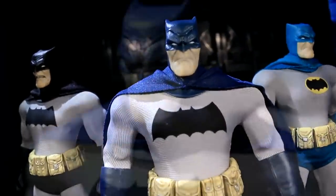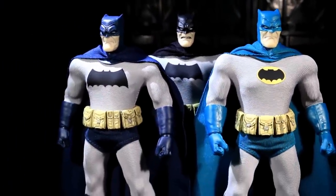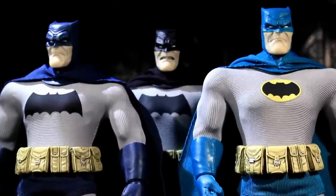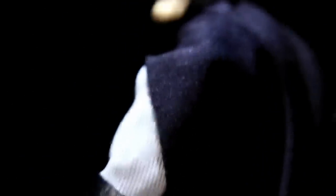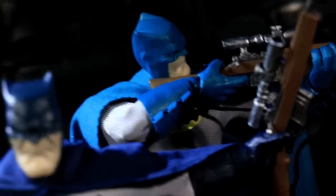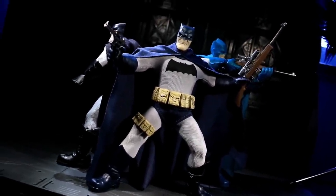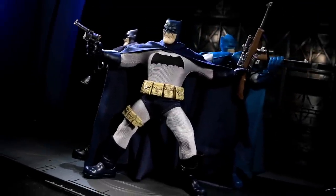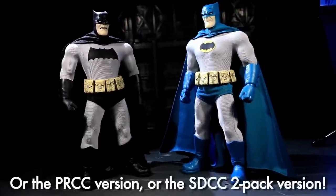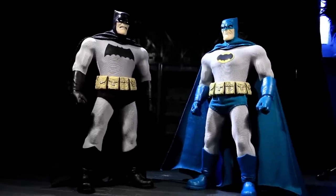As for which colorway looks best, I went in expecting to resonate most with the black and gray regular retail version. The Previews exclusive looked way better in hand than I expected, but I find myself constantly looking back and forth between the regular retail Batman and the Mezco Direct Batman. I think if the Mezco Direct had a yellow oval, I'd call it the winner for reminding me so much of the Peter Weller animated version. But with both having the big fat chest symbol, my fave is the man in black. If you're watching this, you're probably stuck choosing between the black and gray retail and the light blue and gray Previews version, as the Mezco Direct and Toy Fair ones are hitting aftermarket prices that you probably shouldn't be paying.